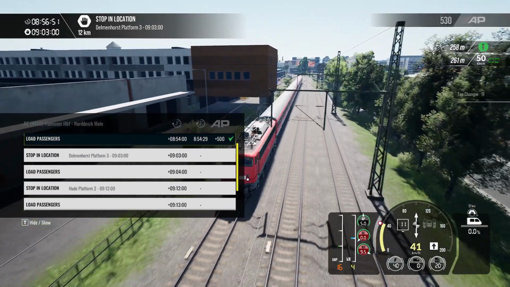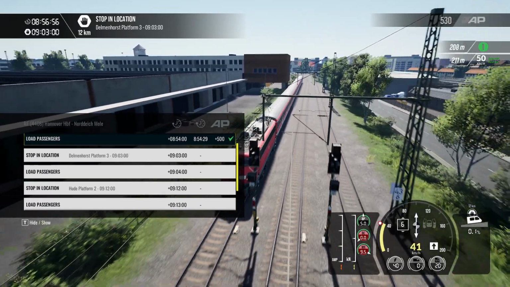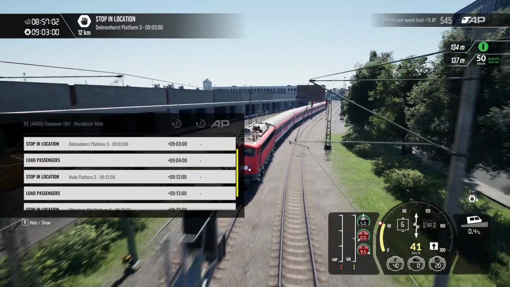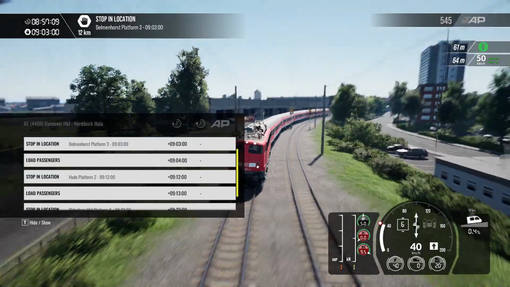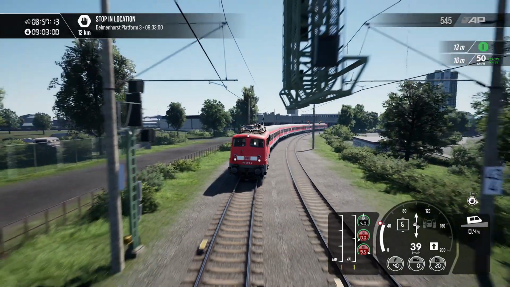Let's look at the timetable. We are speeding, so let's deal with that a second. We'll reduce the tap changer. So there's the timetable. First up is Delmhorst, I believe. Apologies for the terrible pronunciation. We've got Hude and then Oldenburg. So let's get rid of that and jump in the cab.